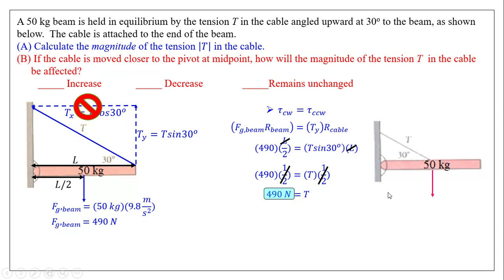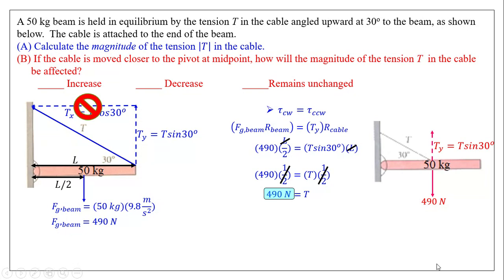Well, let's go ahead and draw this out again. F_g here for the beam is at the center of the beam, which is 490 newtons. We already did that over here earlier. And then here's T. But in this case, I'm just going to focus my attention on T_y. If you listened earlier, T_x does exist, but it is parallel to the beam itself, so it contributes no torque, so I'm not going to waste my time on it in this second diagram. I'm just going to draw T_y, placed where the cable is touching the beam, pointing upward, and T_y, once again, is T sine 30. The angle hasn't changed, it's just the placement of the cable that has changed.